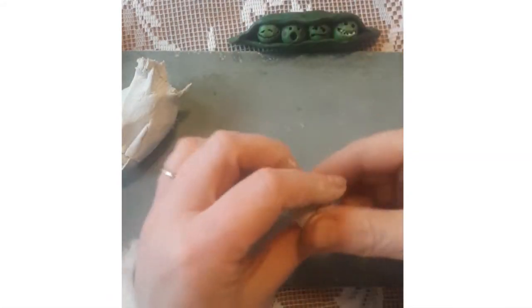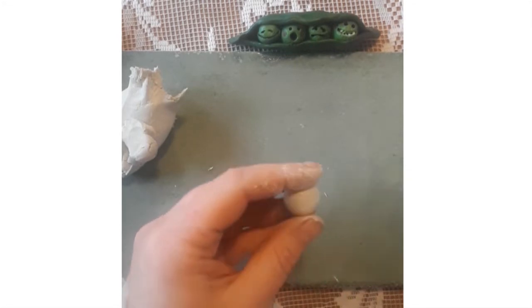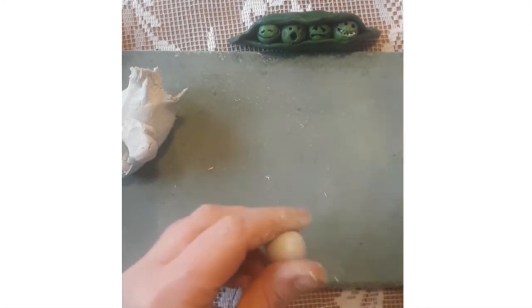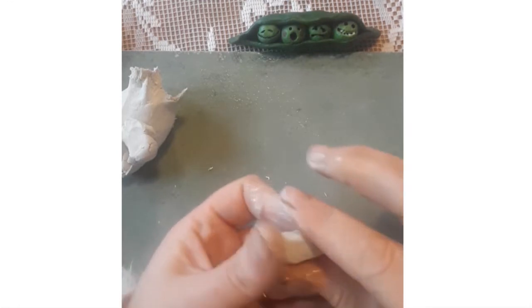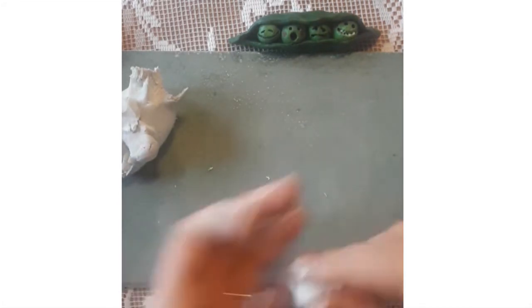And it's easy peasy just to create the shape in your hand. That's way too big. Here we go. And we've got a little bit of water here as well that we can hydrate with if it gets a little bit dry in your hands, which it tends to actually. Skin will suck moisture out of things. Still a bit big.